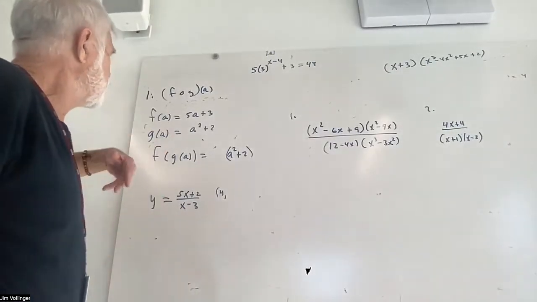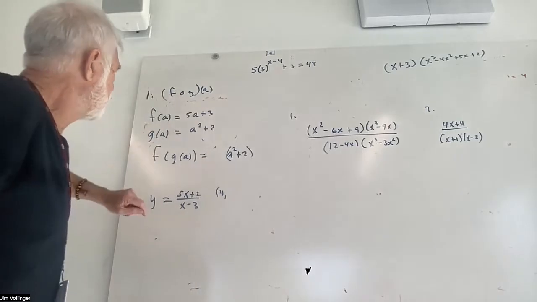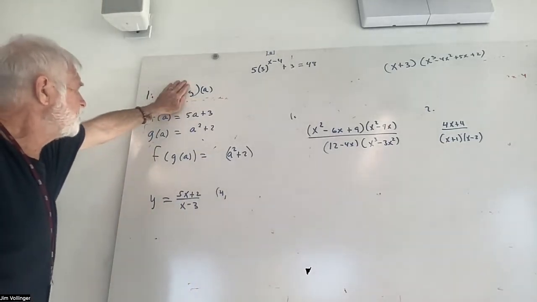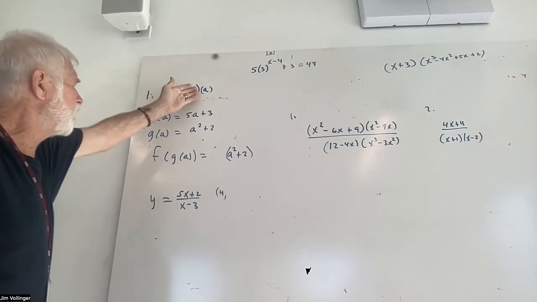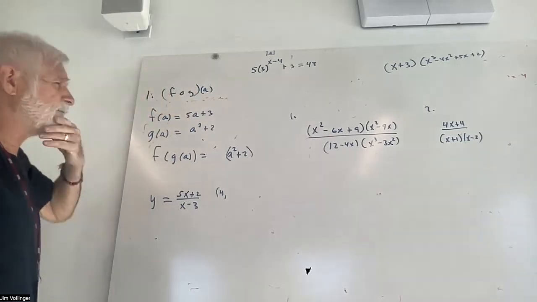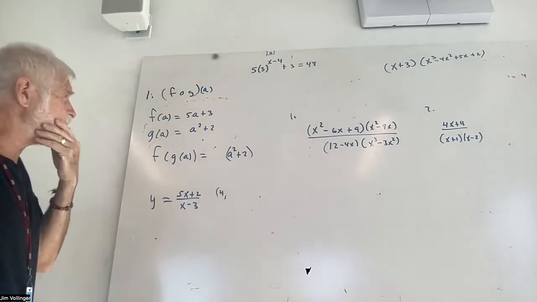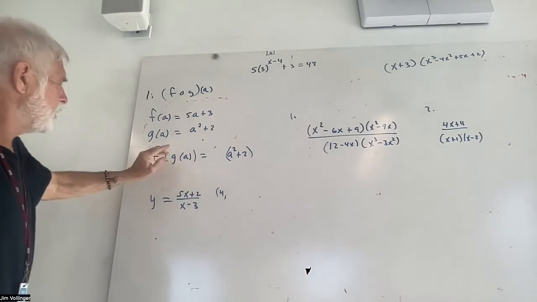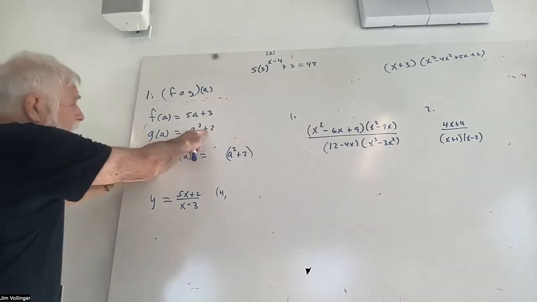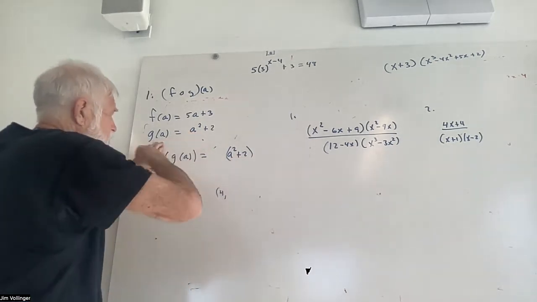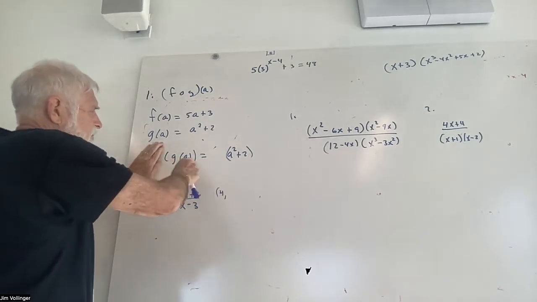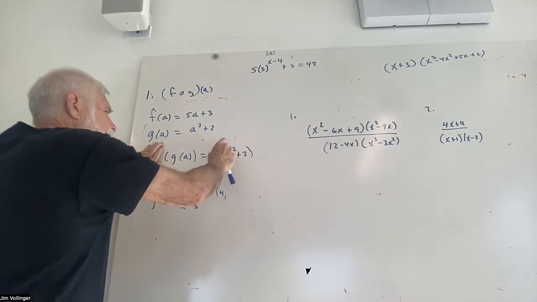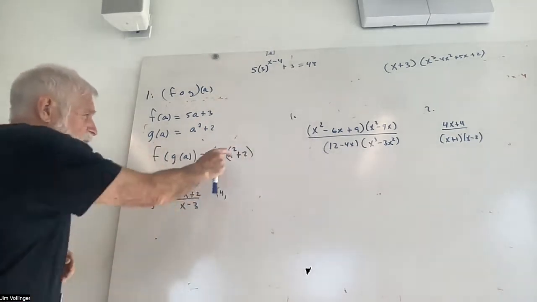So let's talk about f of g of a. Open circle here, f of g of a, which means you do g of a first, and then whatever you get as a result, you plug it into the f function, or you perform that calculation on what you get. So I prefer this notation. And so if we were to do g of a, well, g of a is already written. It's a squared plus 2, which means if I put a number in for a, like 5, then I get 25 plus 2. This is the number 27, but notice I put it in parentheses because it's got two parts.